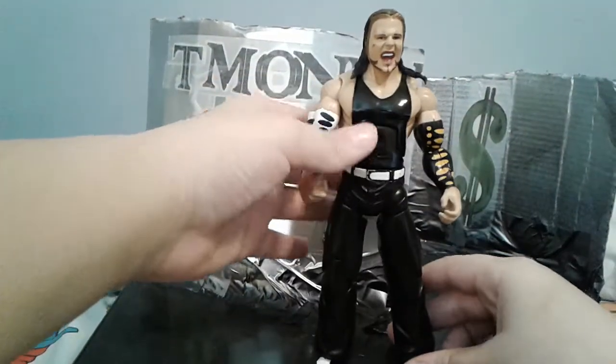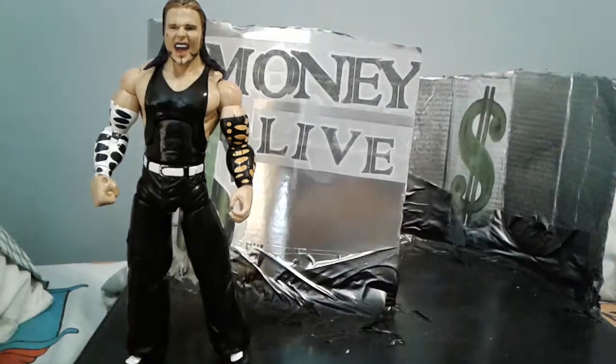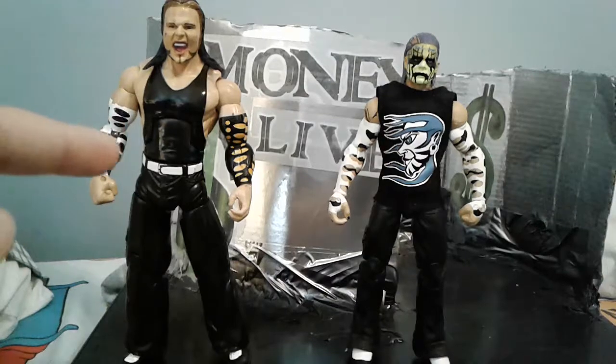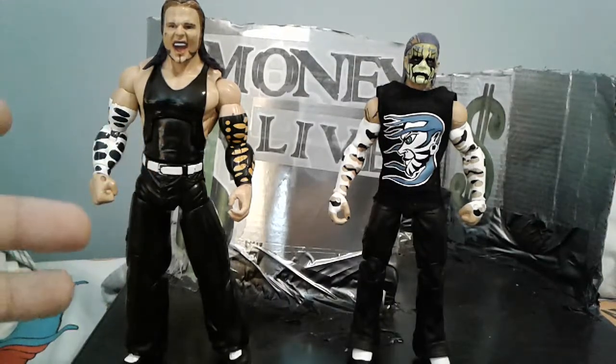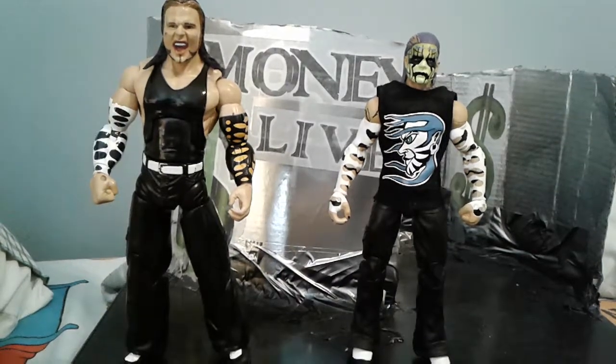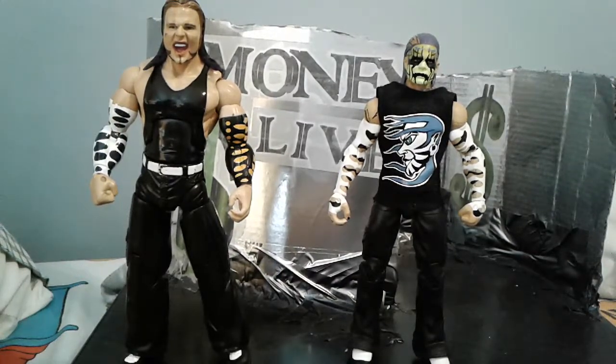This is a really cool figure. Let's get on to some size comparisons. The first comparison we're going to do is with the best one out of my collection — the entrance grates figure. And obviously this guy is taller and way more bulky because it's a JAX. And the head is way bigger. So I would suggest using that head on either the next body I'm going to show you or the Dean Ambrose body.